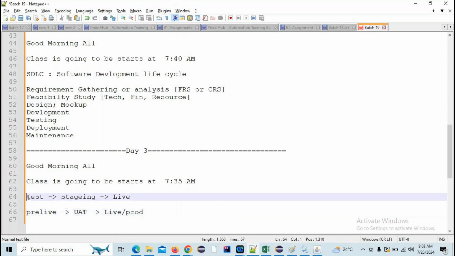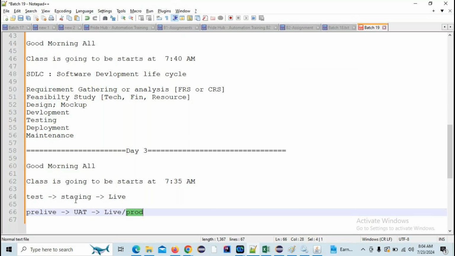Here, first the test environment or pre-live environment, we are going to check the individual functionality of that new feature or existing feature. Staging or UAT, what it will do is, we already have some existing functionality, right? So if you are going to add any new feature to the existing functionality, we check the entire application again to see whether it works fine or not. If everything works fine in staging, then it will move to live. In other terminology, if everything works in the UAT, then it will move to live or production. These are the two types of terminologies we are going to use in the software market.